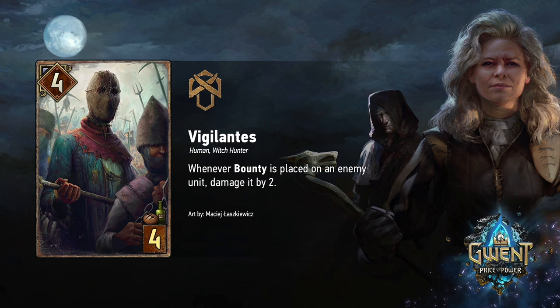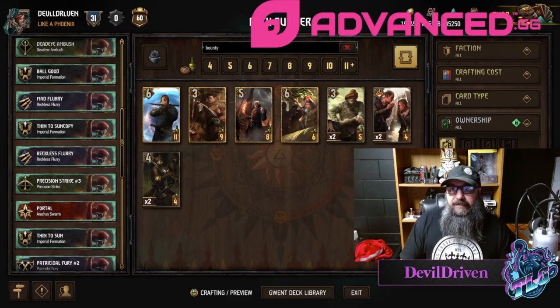If there's multiple bounties, I don't think you can have multiple bounties. I'm pretty sure. I don't know. It's been so long since we played bounties that I don't know if you can have two of them on the board, or whether it would ping left to right, like the order of operations. But these are like bounty pikemen. Really cool. Really like them. Let me know what you guys think.